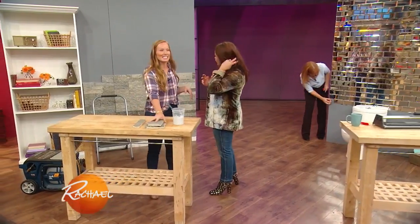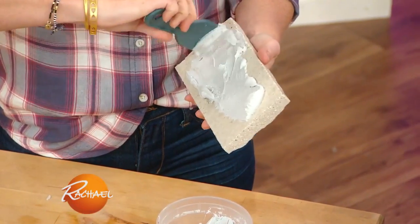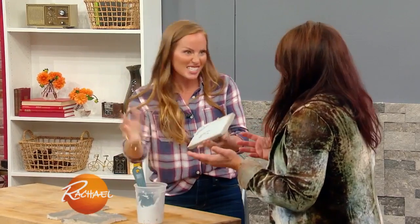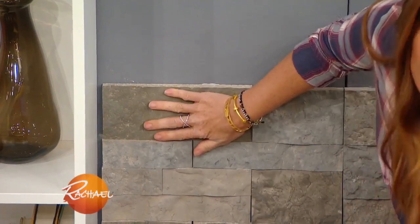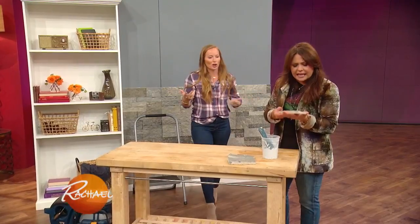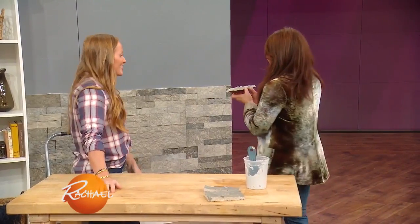So the other one I have over here is, maybe if you're a first-time home buyer and you don't have money to do a full renovation in your home that you just bought, this is a nice, quick, easy wall decor. Maybe instead of wallpaper, if you wanted something a little bit more interesting and different with more texture. What is that material? It's 80% recycled material — I don't know what the rest of it is, to be honest with you. It looks like stone, but it's really — yeah, it's a faux stone. It's really lightweight, and you just stick it on there. You can get this at any local hardware store. Who knew I could home renovate? It's just like butter.